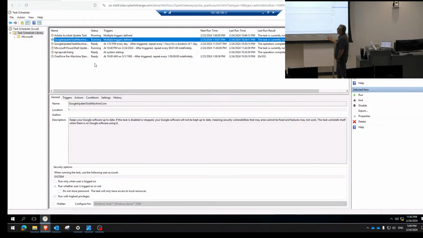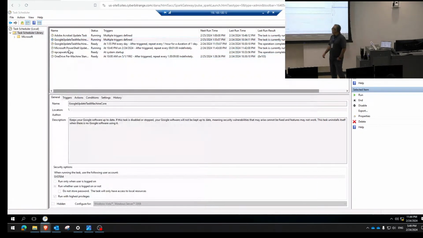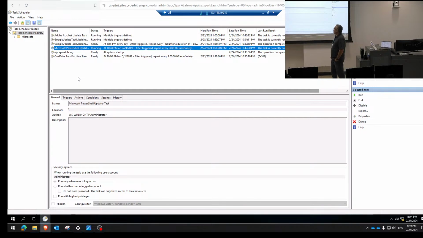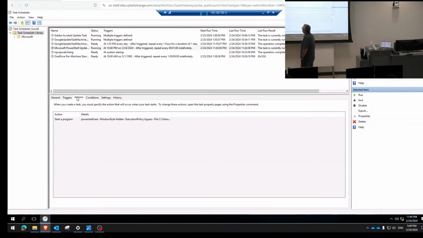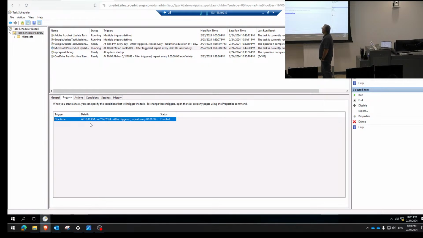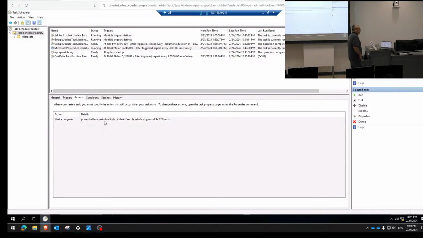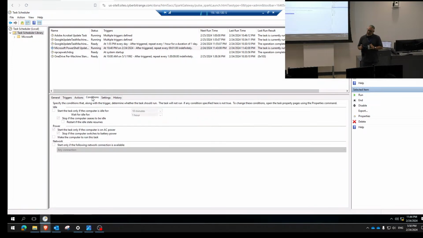So, now that we're looking at the Windows Task Scheduler, did anything stand out? Where do y'all want to drill down next? PowerShell Updater. Let's drill down into that. What do you want to look at inside of the PowerShell Updater? Actions, that's good. Triggers, let's look at the triggers. Like I said, spoiler alert, I told you every 60 seconds, right? So now you're tracking, you're putting pieces of facts together, and it's kind of making sense.